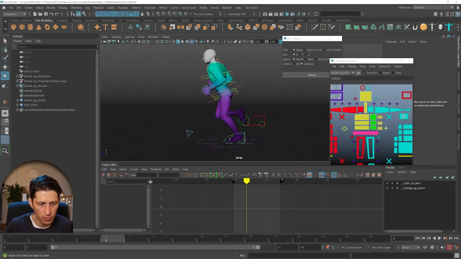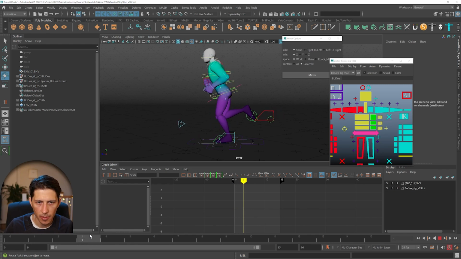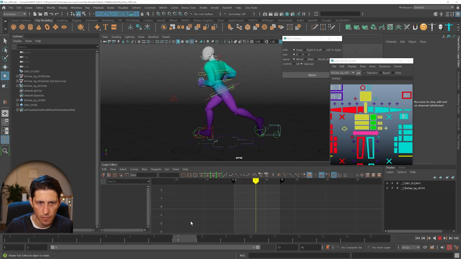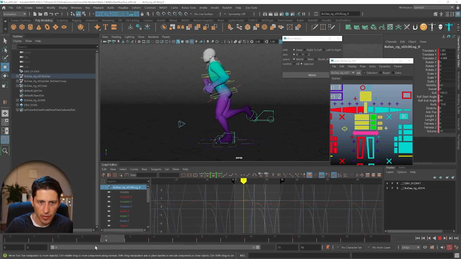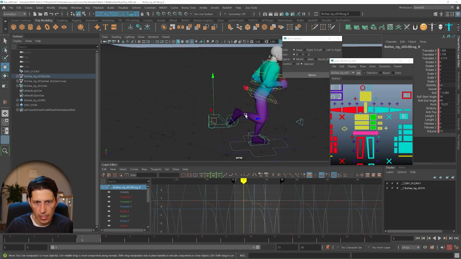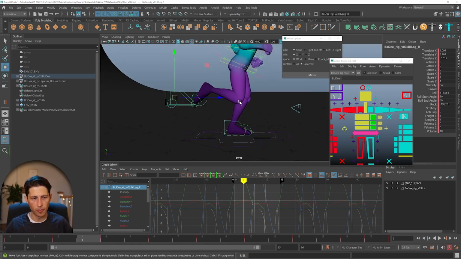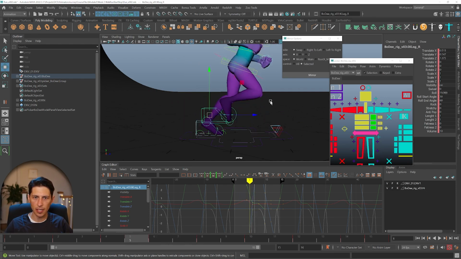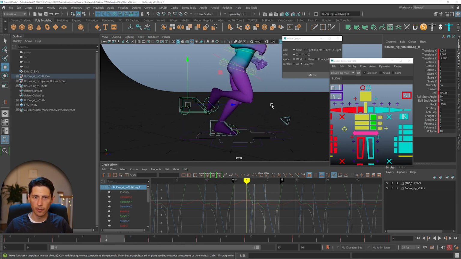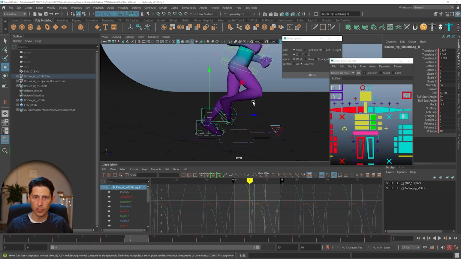I think the one thing I'm looking at now, every time you do a pass, you're going to find new things that you want to be addressing. But the one thing I'm noticing now are maybe some pops in the knees, like there. So this is the one, let me just focus on this before we finish up. That part of the spacing that we talked about in the lesson is tracking the knee spacing through the passing position. And so that's one thing I would probably emphasize here: see how the knee is locking here. We would want to focus on that and have the knee spacing really drive through.